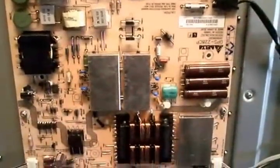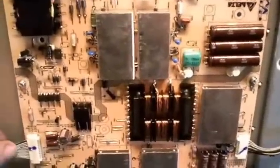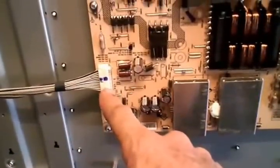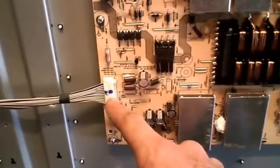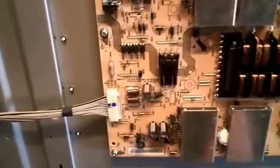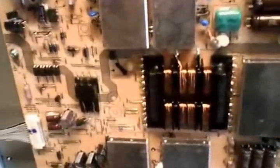The first thing I did was check the voltages on the power supply. Everything was pretty much dead whether you push the power button or not, except for the 5-volt standby voltage coming off this harness right here — they don't call it 5-volt standby though, they call it the 5-volt bus. That was the only active voltage. So I figured it would probably be a mainboard issue. When you can push the power button and you don't hear any change on the power supply at all, that often means you've got some kind of a mainboard issue.